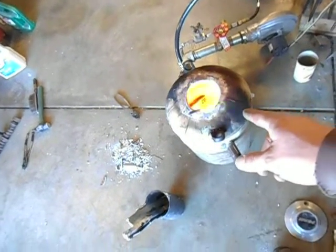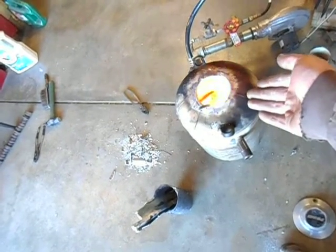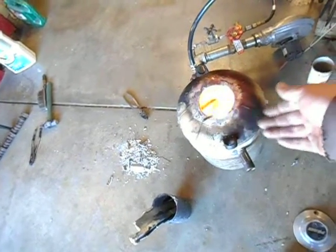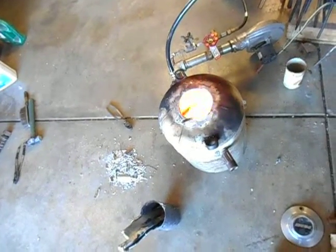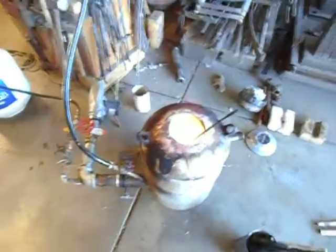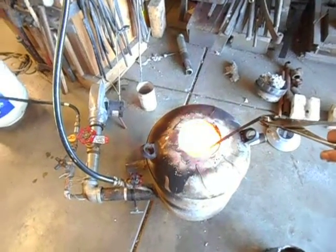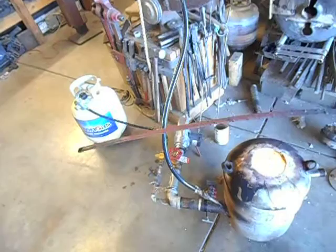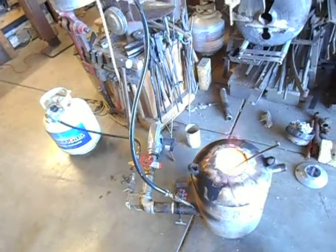I think the baffle plate is a little bit too long. I can see in there that some gas is coming up on top of the plate and not going into the hot part of the foundry, so I don't believe it's getting burned — that's probably contributing to the smoke. But it is getting hot. I've got a piece of steel in here, and right now it's running on the cold side, just a dull red. But I think a lot of that has to do with this automatic transmission fluid.